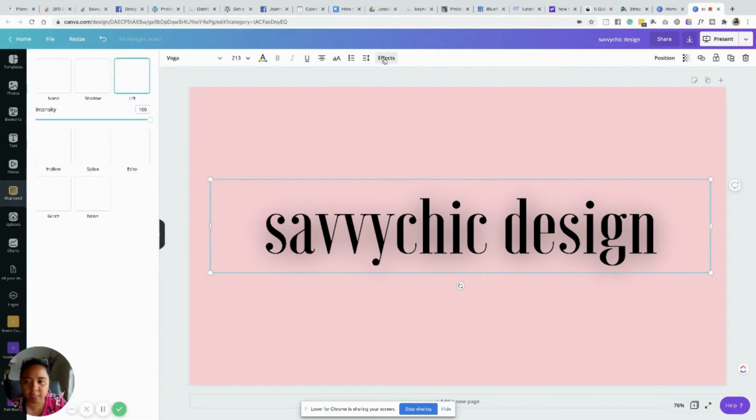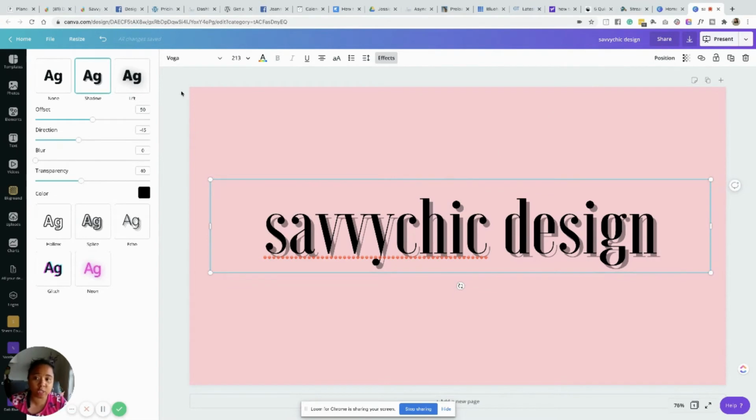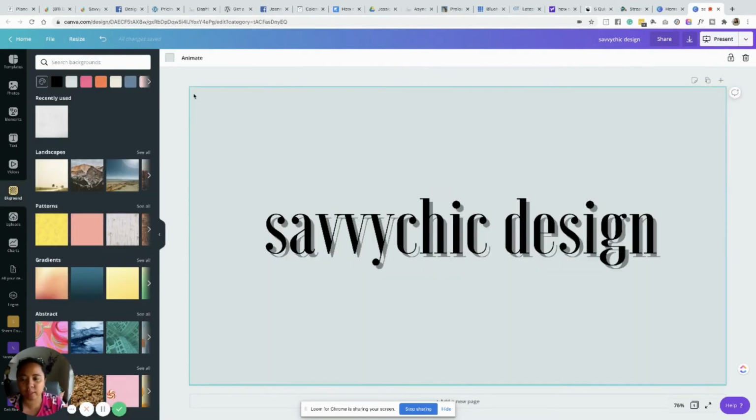All right, and then I'm gonna click on effect and then the intensity. So you see how there's gonna be a little bit of intensity. You see there's a bit of a shift and difference. So that's the only submenu effect that is under that feature. It's kind of different from the shadow when you blur it out, and you can also play around with the transparency too.